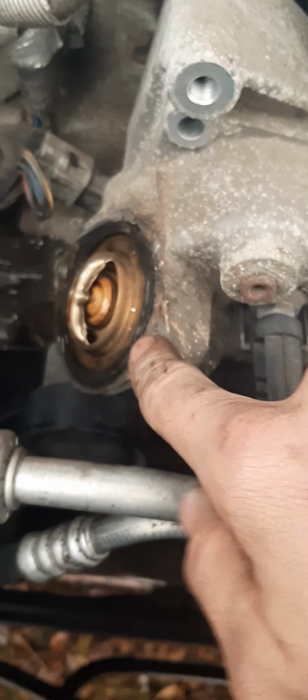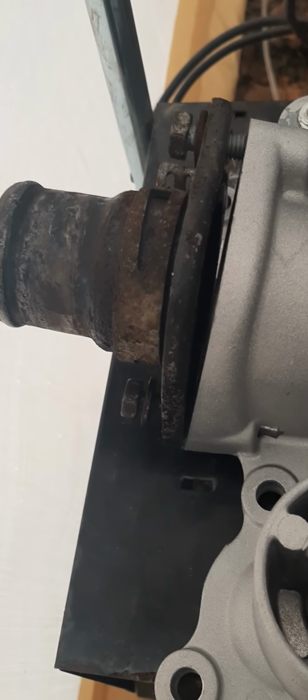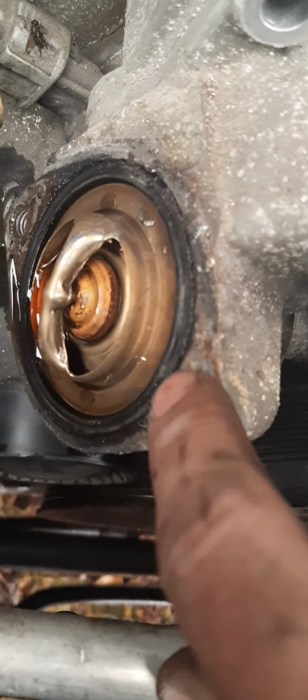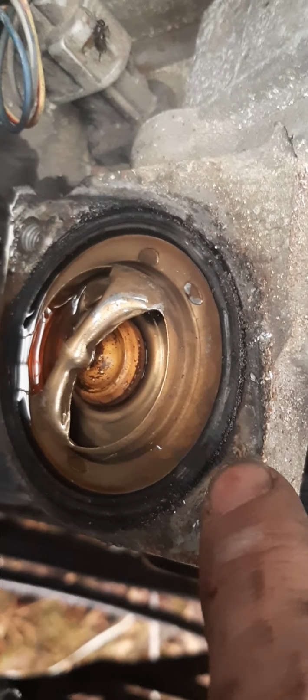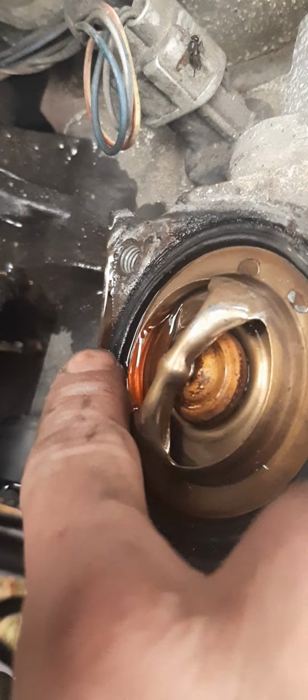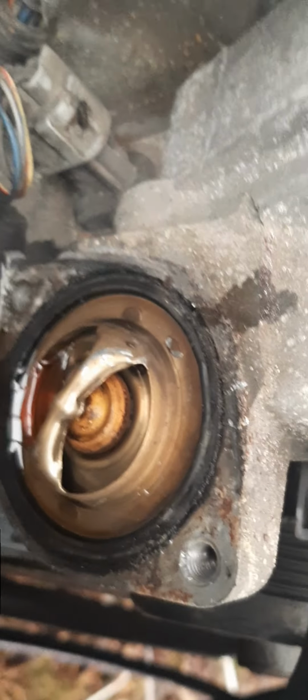All right, I removed the two 13 millimeter bolts, pulled off the little housing there, which now looks like this on here. That's the housing. That's what your upper radiator hose went to, bolted on here. I'm gonna pull out this thermostat, replace the thermostat. My gasket looks pretty bad, actually. If you look at it, it's got a dip in there. Over here, it's messed up a little bit. And yeah, right here. So, time to change that anyway.